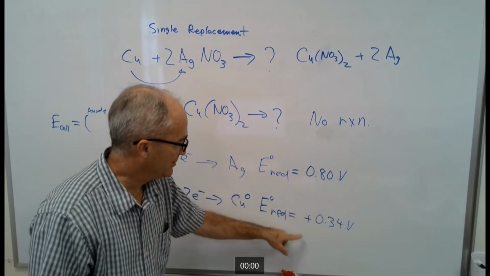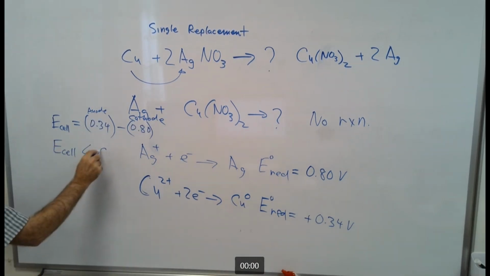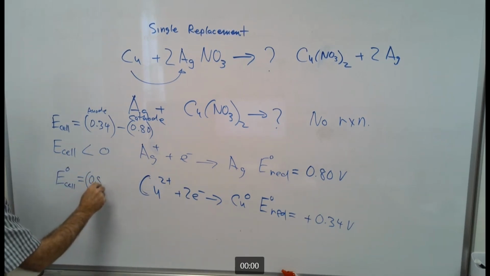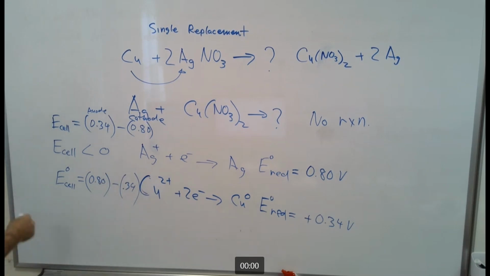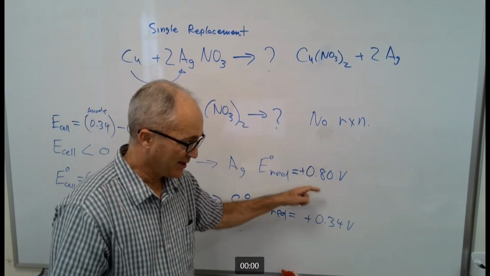So here's an equation we saw earlier. How can I put these numbers in here to get a positive voltage? Let me just screw it up. That's going to give me a cell potential that's less than 0. So what that tells me is I need to put the silver here, the copper there, so I get a positive voltage. And I put the most negative reduction potential there. You're saying, Eric, they're both positive. Well, this one's closer to the negative side on the number.